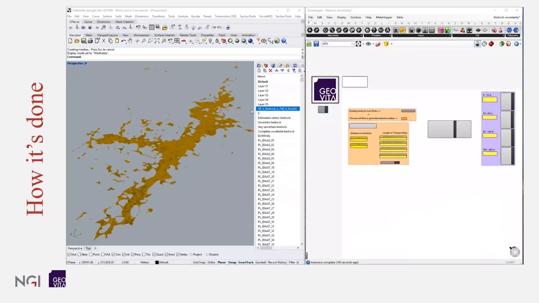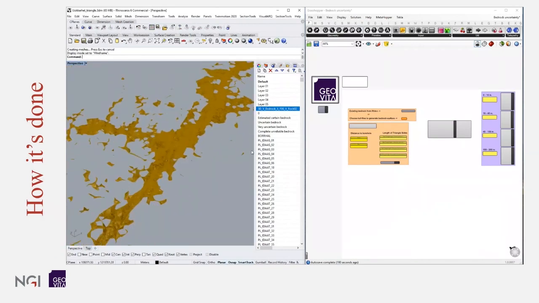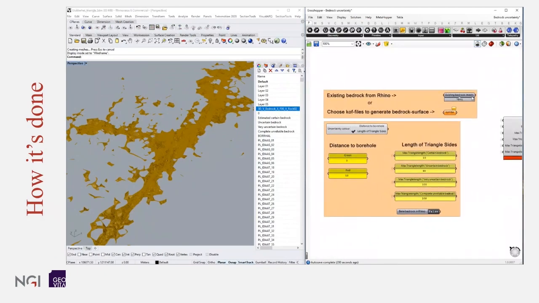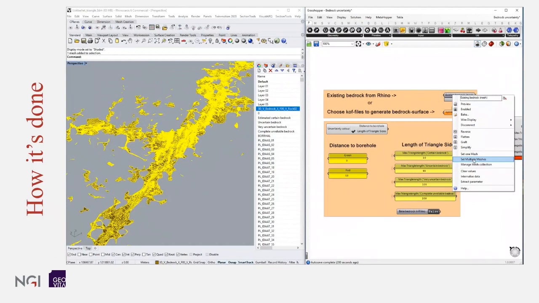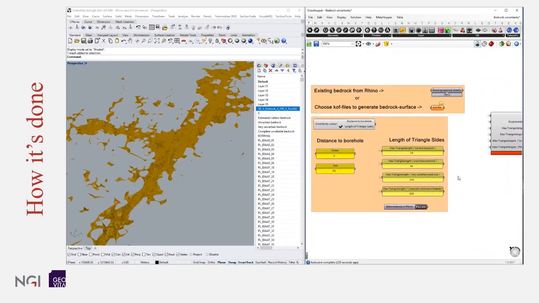So unfortunately, I got limited time here as well, so I will only show you one of the previously mentioned methods. So this is my triangulated bedrock model, which is already imported into Grasshopper. And moreover, I loaded the uncertainty script, and as you can see, we got a couple of choices here. Before we do that, we just set the mesh here. And like the bedrock, I could either import an existing bedrock, or I could make a new one in Grasshopper as well.